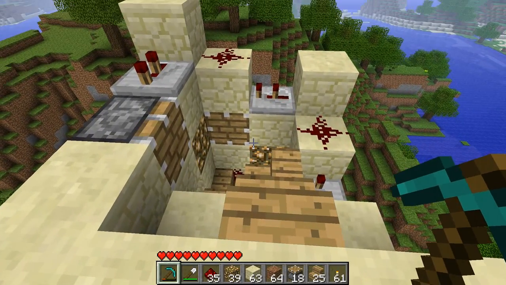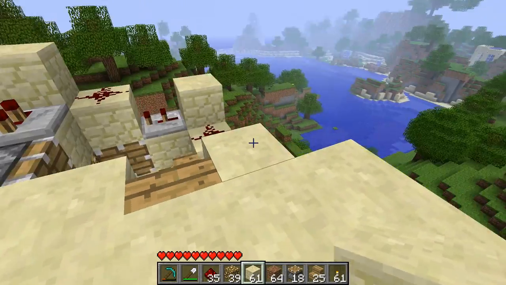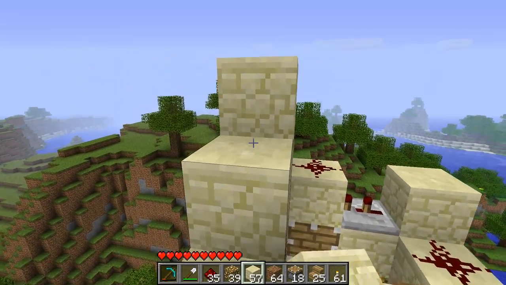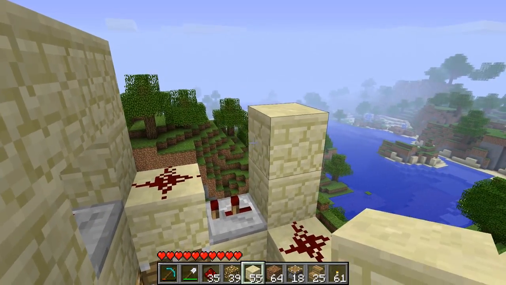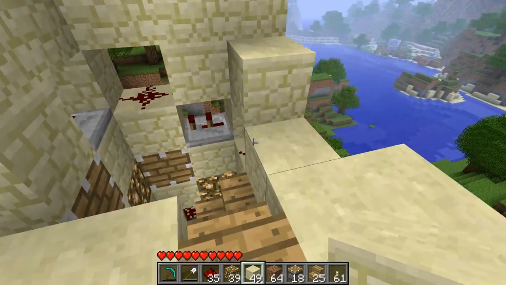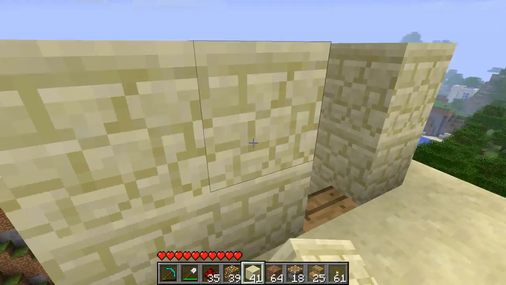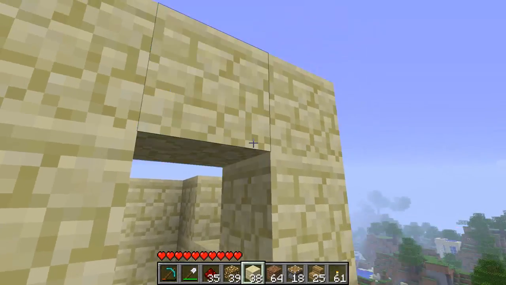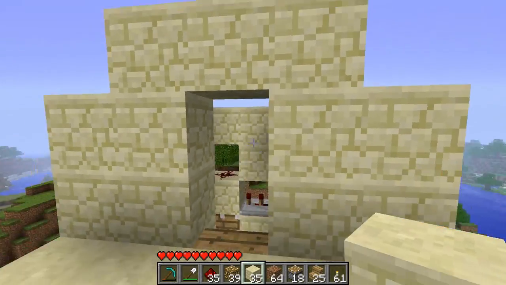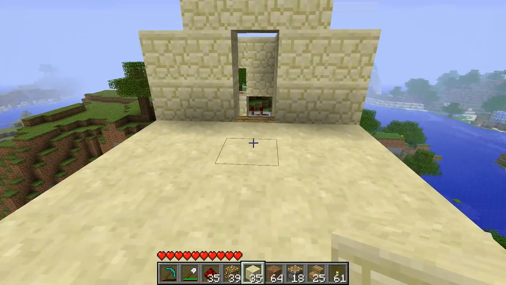This top looks pretty crummy at the moment. You can try dress it up a little bit if you want. However you think it'll look good. You know, it's up to you. And that's it. That's our spiral piston tutorial.